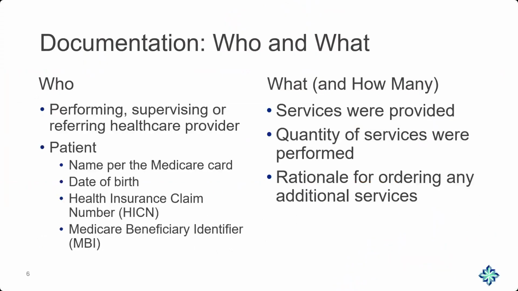So what components of documentation are needed? They can be defined using the 5 W's of who, what, where, when, and why. So let's begin with who. This includes identifying who is performing the service, who is supervising, who is the referring healthcare provider, and who is the patient. For the patient, the documentation should include their name, date of birth, health insurance claim number, and Medicare beneficiary identifier.